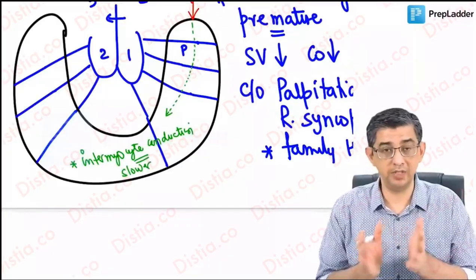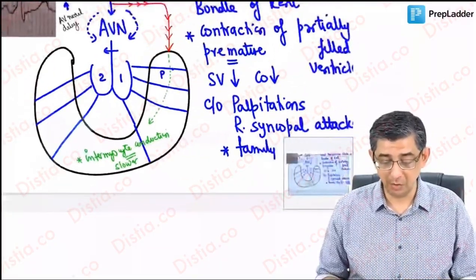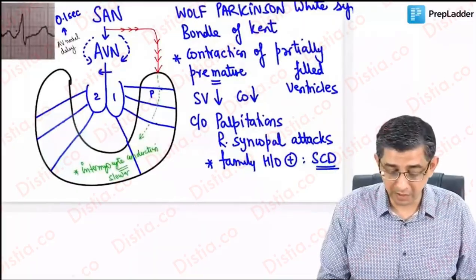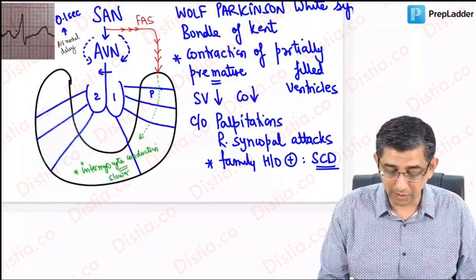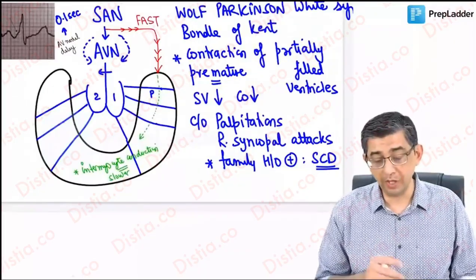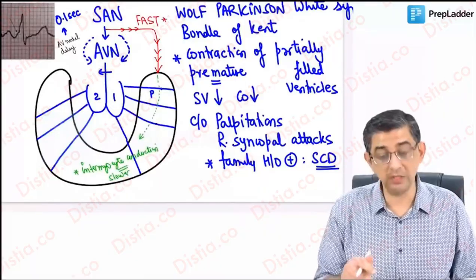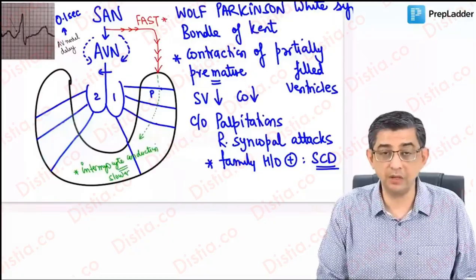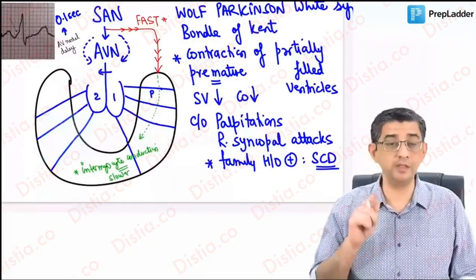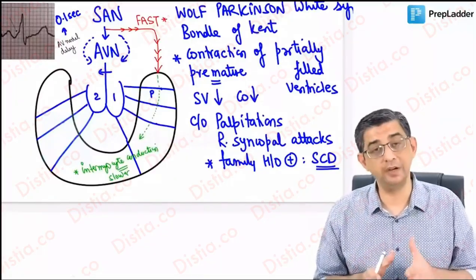The message is, in these patients, because there is going to be a fast conduction via the SA node directly to the ventricles, therefore the PR interval may be shorter. The reason for reduction in the PR interval is the fast conduction with respect to what I've shown in color red, but inside the ventricles per se, the current will spread relatively slow.